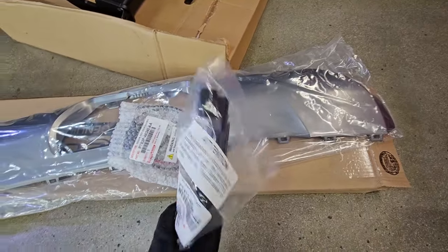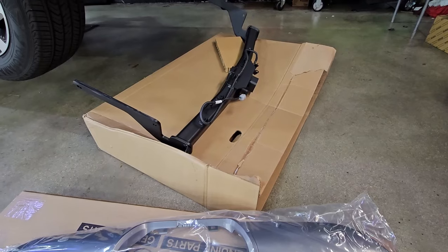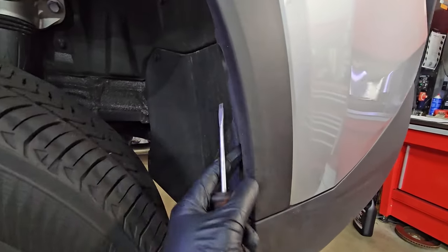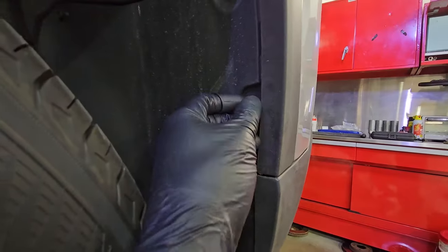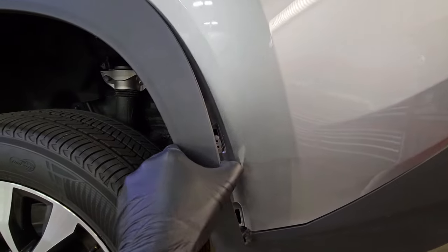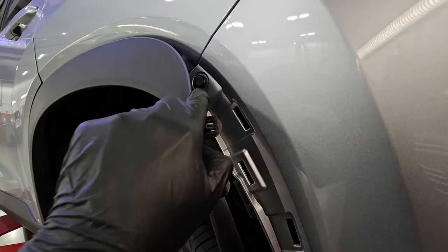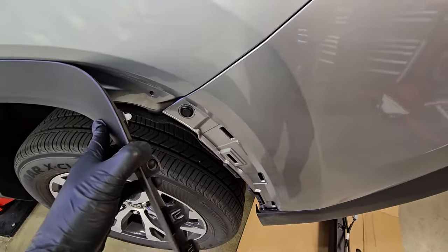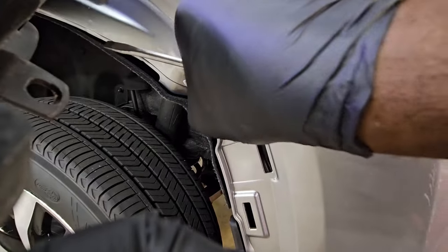We got your kick sensor bracket — we'll talk about what that does in a little bit as well. No drills will be required, pretty simple. First thing you want to do is access the push pin on the side of the bumper, get that push pin out — comes off pretty easy. You're going to remove this little outer cover that surrounds the lower bumper, and it's going to expose another push pin that holds the bumper on. I find it easy to remove the little 10 millimeter right here so it gives you more room to flex that outer cover and remove this push pin.